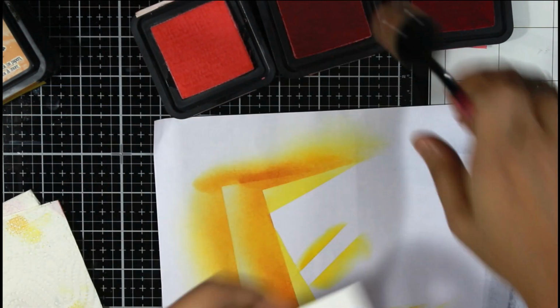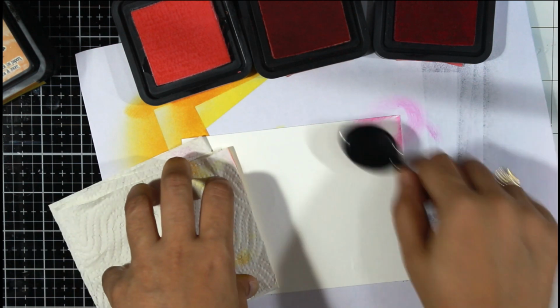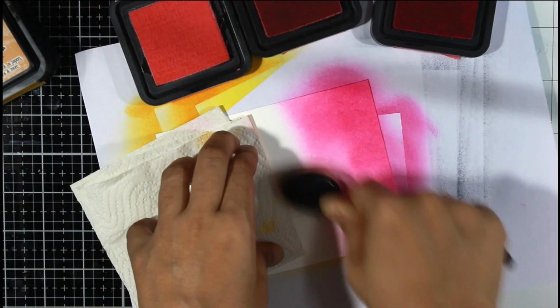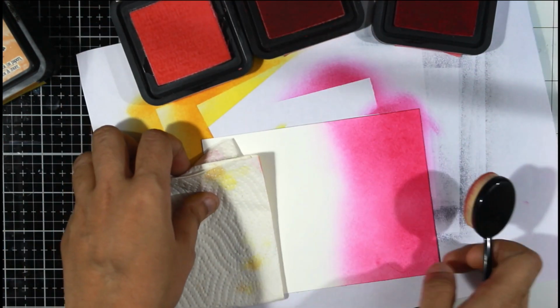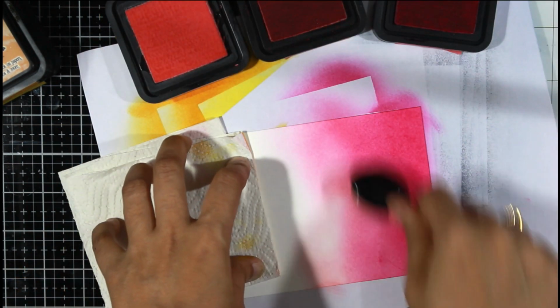I have decided to create one more sample of the natural white cardstock, and over here I am using the pink colors again, which were Picket Raspberry, Worn Lipstick, and Spun Sugar Distress inks. I have kept the colors fairly the same across the cardstock so that you can see how the same inks behave on different cardstocks.